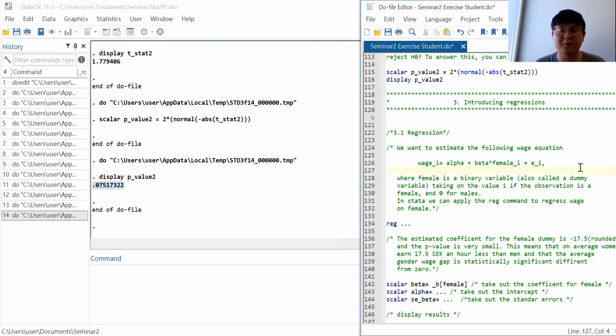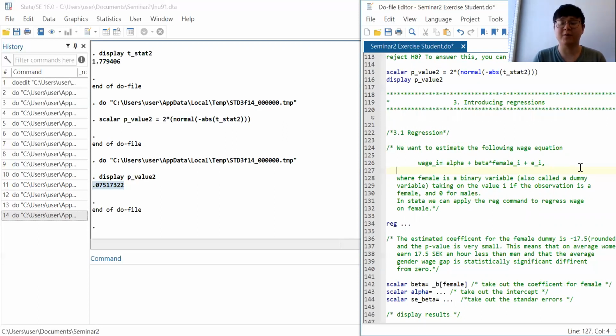We want to know the relationship between wage and female. Female is the familiar dummy variable, which takes value 1 if the observation is a female and 0 otherwise.